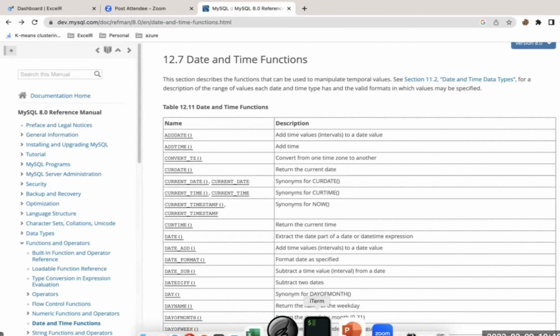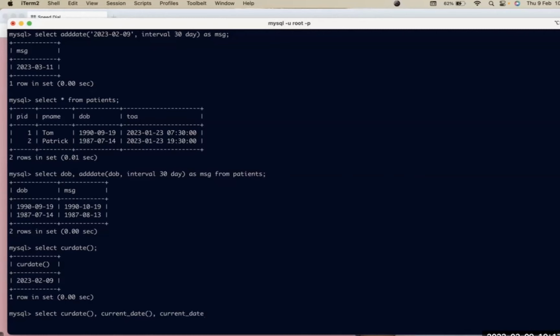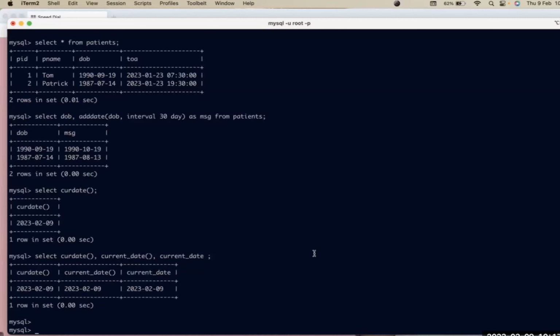So let's see, select current date, whichever you want, you can use it. See, all three will give you the same thing. So whichever format you want to use, you can use this. Similarly, current time, right? So you can say current time.